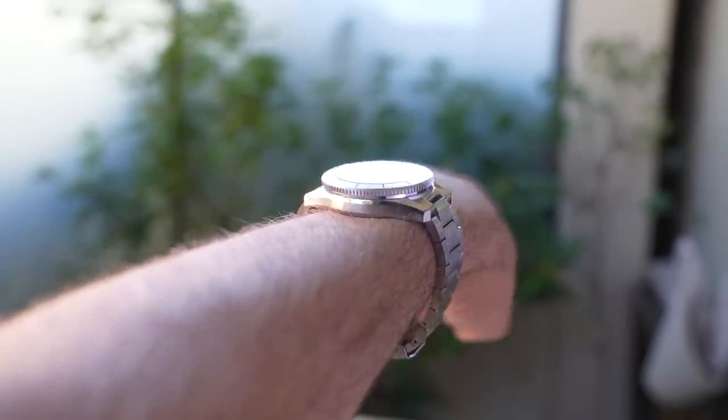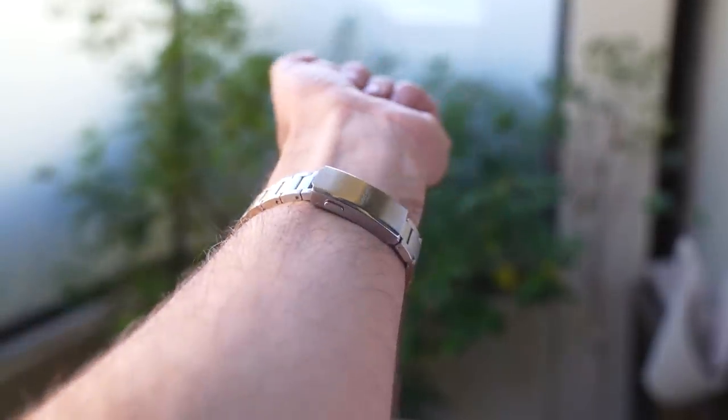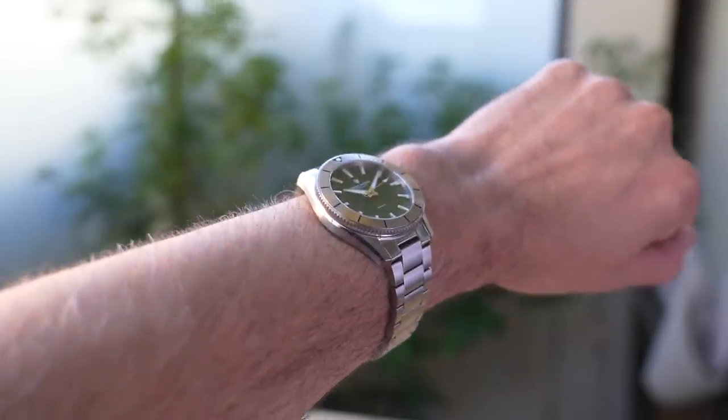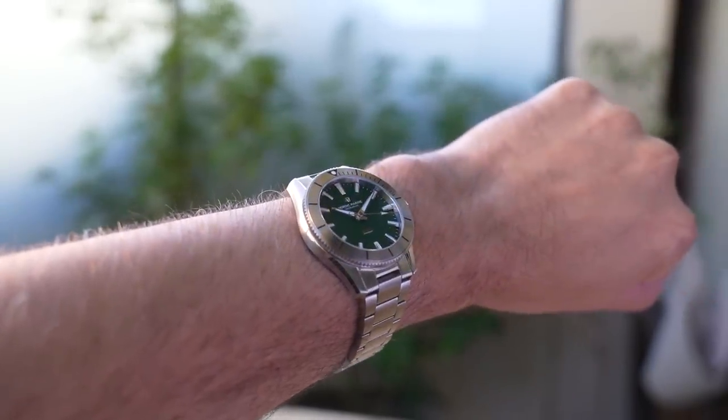On wrist, there are no surprises, no sharp edges. 12mm is nice and slim and 48mm is perfectly manageable for most people. And there is a bit of downturn from the lugs on this style of case as well. There's plenty of light play from the polished edges of the case and the bracelet clasp, but there's not so much polish that the watch is going to look like trash after 6 months of wear.